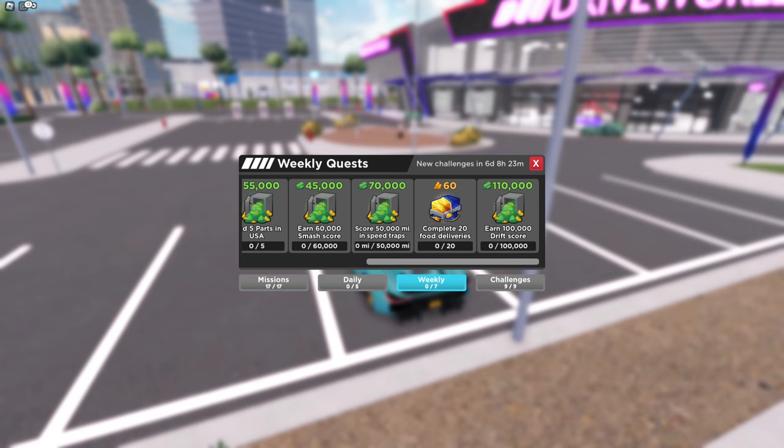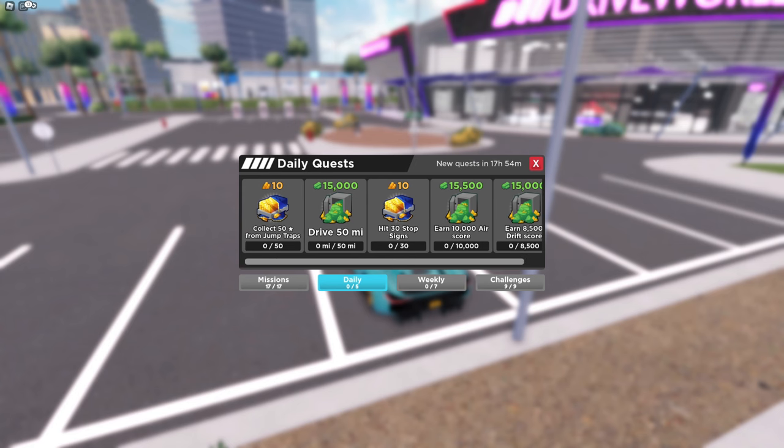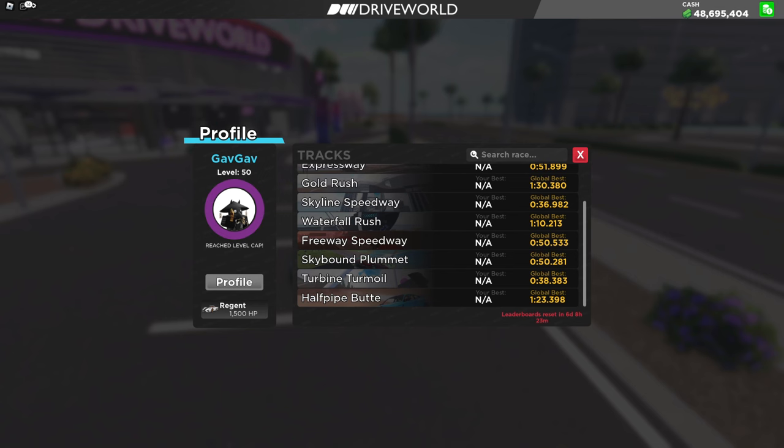And as you can see here, they now added the deliveries back into the weekly quest. So you need to do 20 food deliveries to earn this 60 gold, which is a lot of gold. And they updated the daily quest, so there's more variation in them, like collect 50 stars from jump traps and hit 30 stop signs. And we also have a new race called Skybound Plummet, so let's check it out.